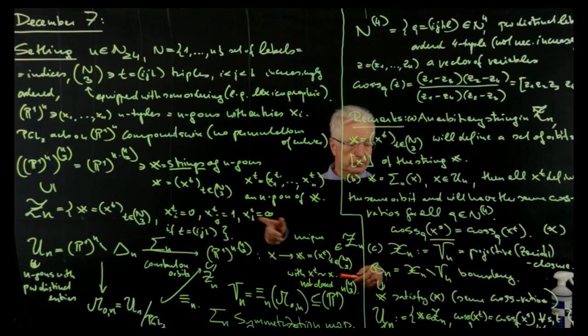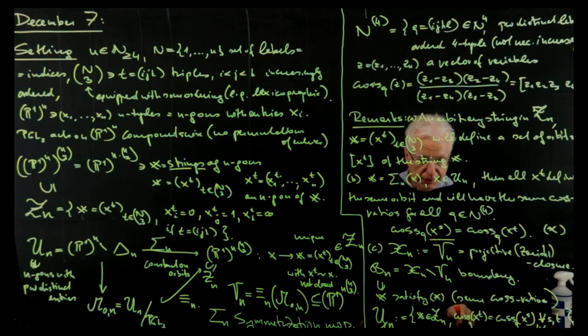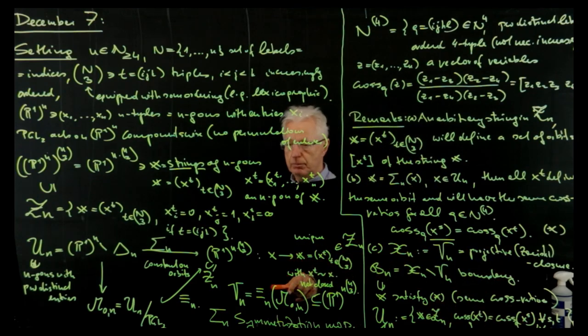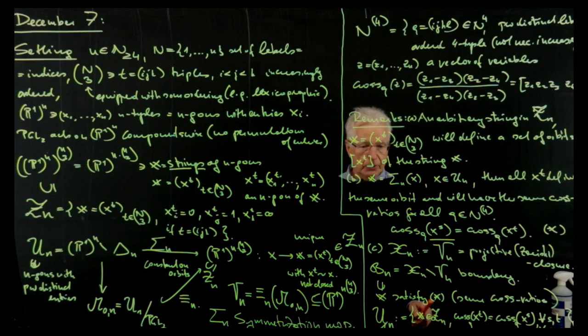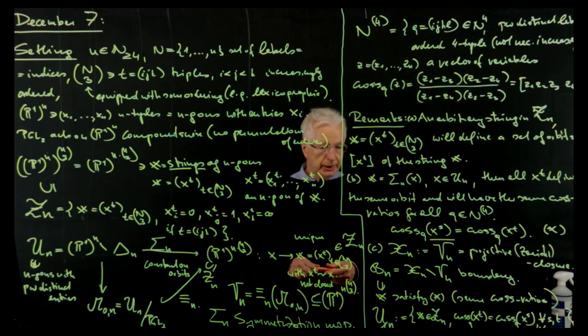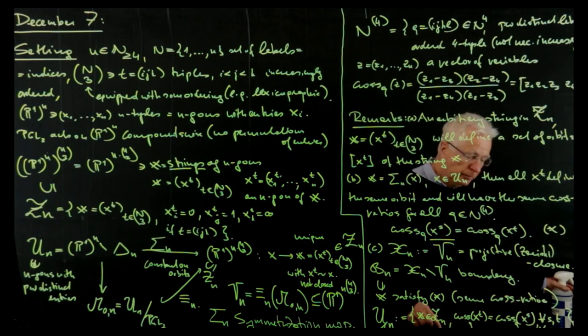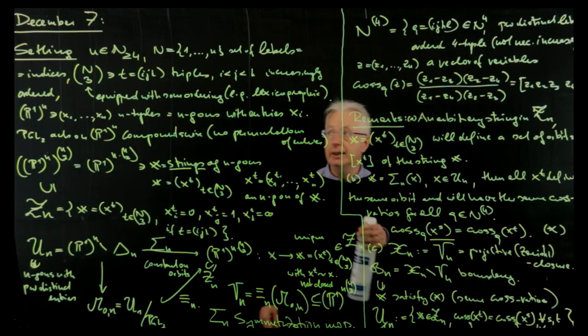I'm running out of space. I have to erase in a minute. So I repeat, here we take this is a closed subset of P1 to the n times 3, imposing equality of cross ratios. And by our construction, we see that xn will be contained in yn. I have to write this down. I repeat, we have seen that by continuity, the cross ratios hold, so xn is contained in yn.